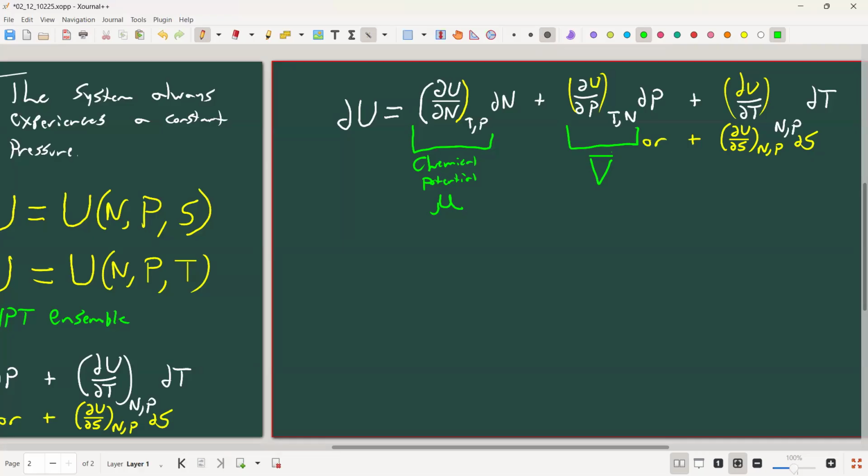The volume tells you how much the system will change, or sorry, rather, the pressure will change depending on the molar volume. How much energy changes with respect to pressure is dependent on the volume of the system. So if the volume is very large, now let's think about if this makes sense. Okay, so what it's saying is that if you have a function where you're just changing pressure of your system as a function of U, you're measuring U as you change P. As you increase the pressure, the energy increases. And what's the rate at which it increases? It increases by the slope, which is the volume.